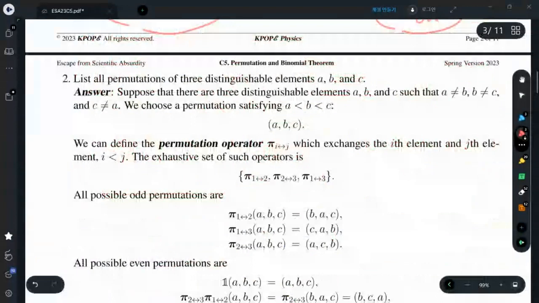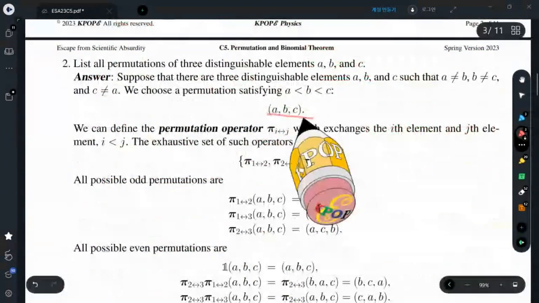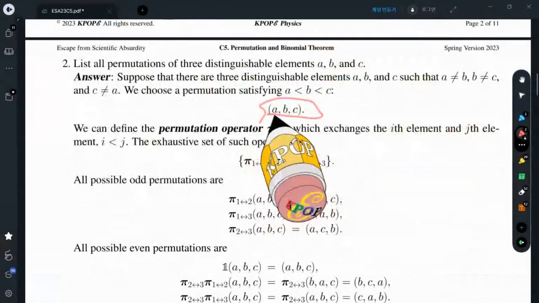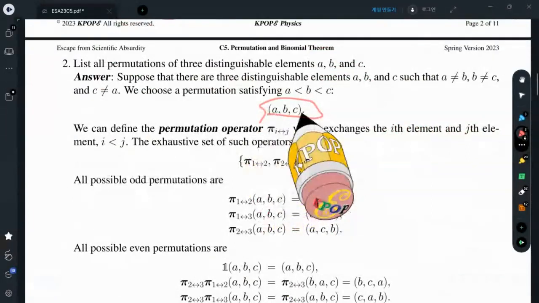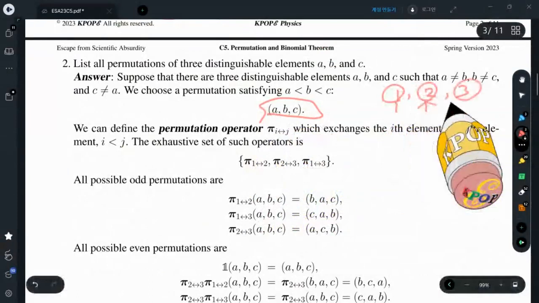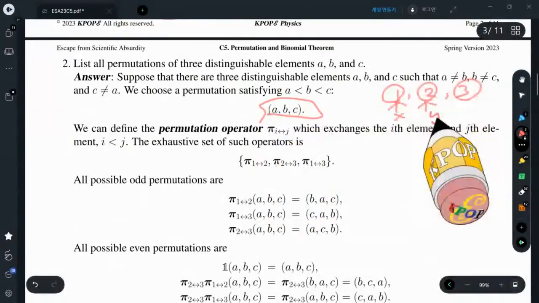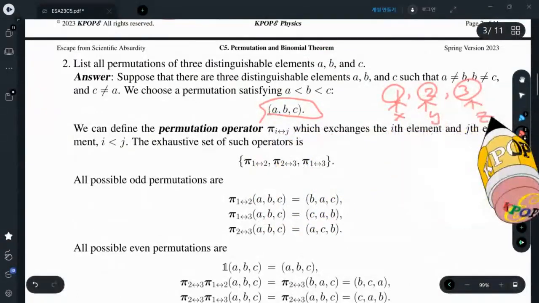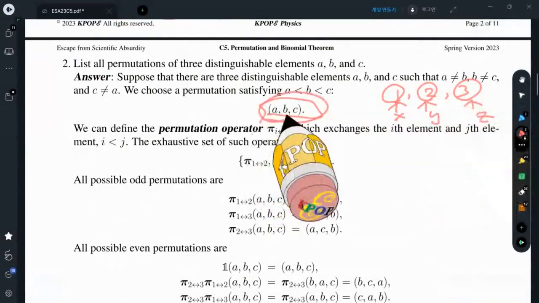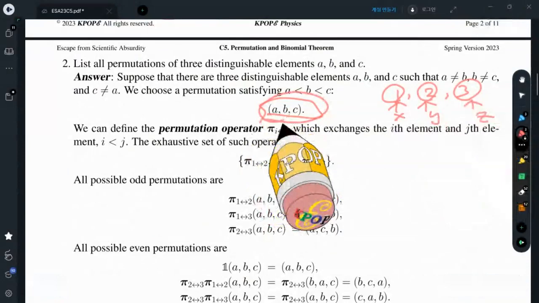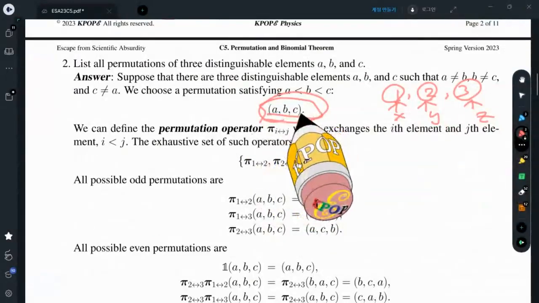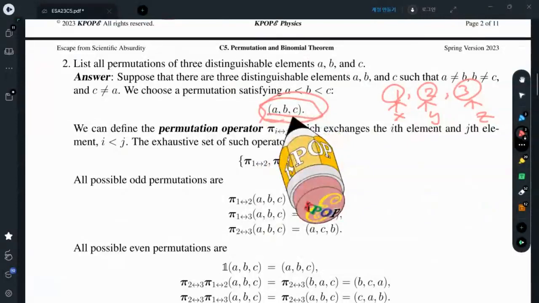What about the permutation of 3 numbers? I'd like to identify A, B, C to be 1, 2, 3, and usually they are to be identified with the x coordinate, y coordinate, and z coordinate. Then the permutation of these 3 ordered numbers will give you some idea whether this object may give you a non-vanishing volume or not.